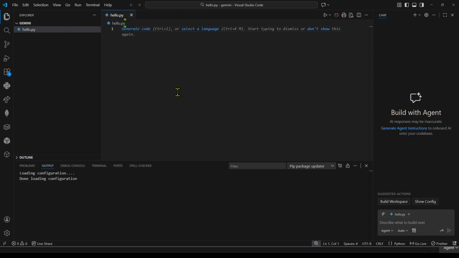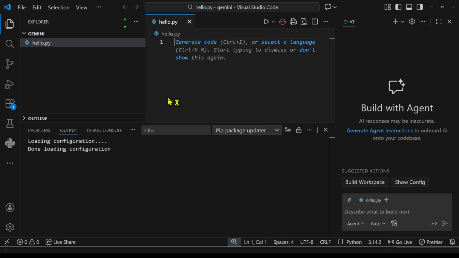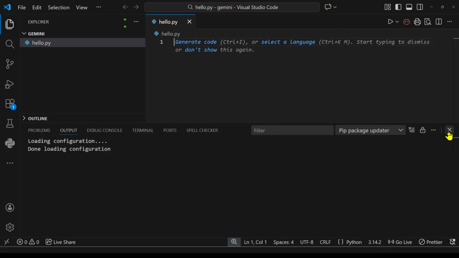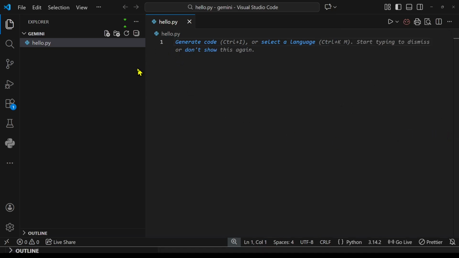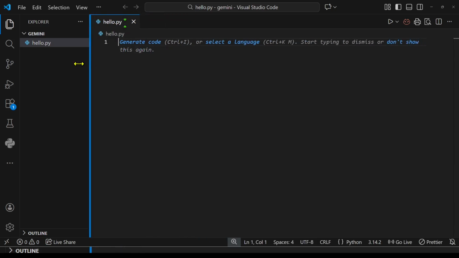You can actually increase the size of the screen by hitting Control plus. So I hit Control plus, and you can see that my screen is getting a little bigger. I don't want to see all this agent and all those things, so let's just close this thing out. And also let's close this one out. Okay, so let's just decrease the size, move this a little bit this way.